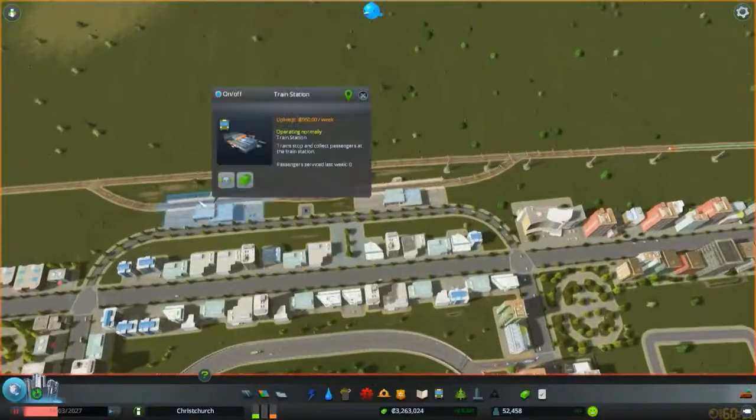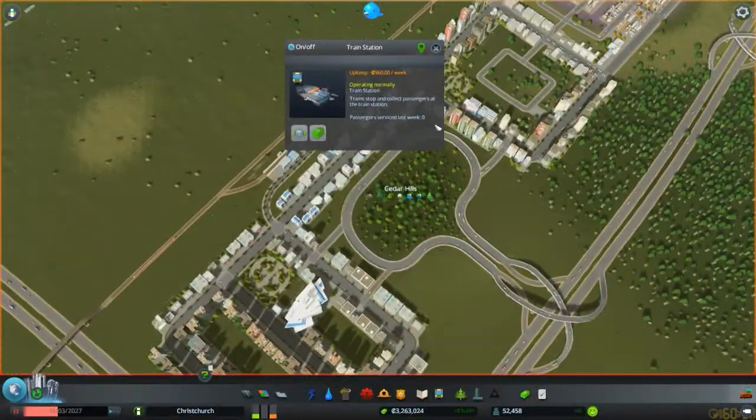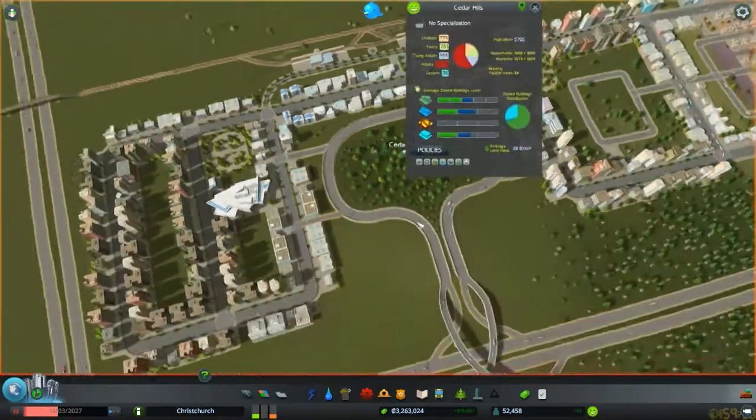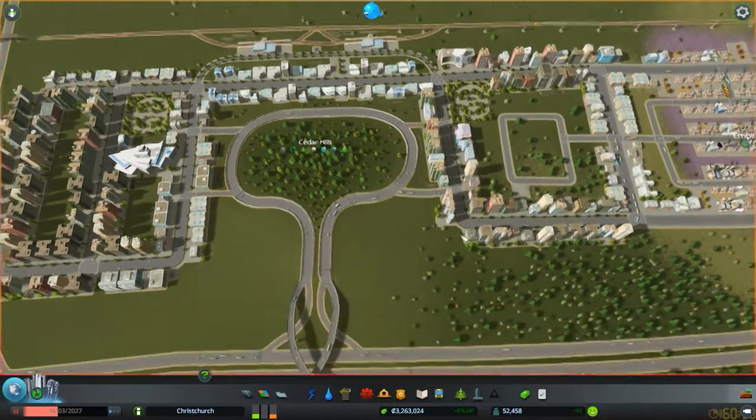I also wanted to put in some passenger train stations. So I've got two of them here. And I thought, you know what, if I'm gonna make a nice, cool loop, I'm gonna make a suburb. We'll call it Cedar Hills. We have loads of trees in the middle because of that. And then we have just two small suburbs.